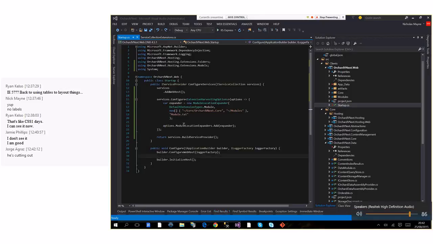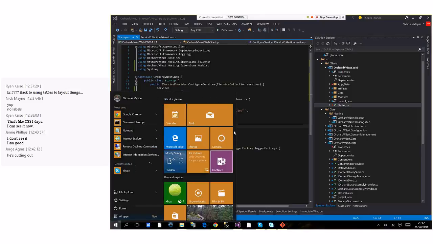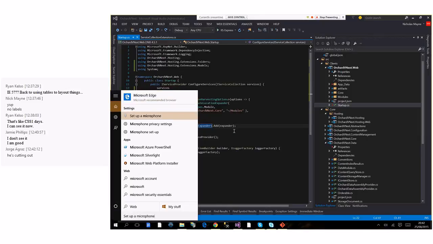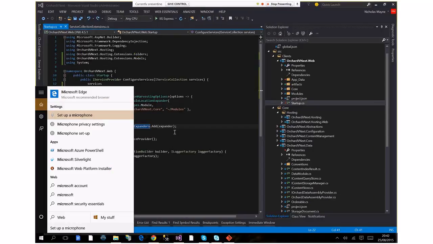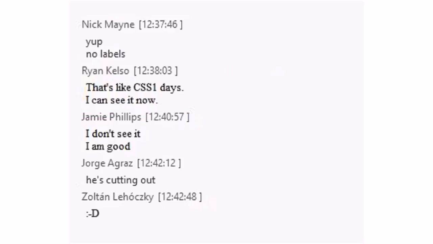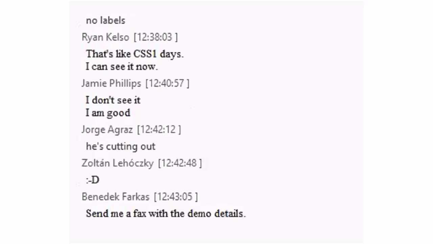I'm not sure. You sound like you're using your laptop microphone or something. Hang on. Let me plug it in. Because he was using his laptop microphone. That's so unprofessional. Such a noob. It looks like you're using a phone, Daniel. That's like 1980, something like that, no? Is that better? Yes. Okay, right. Let me try and reposition my desktop. Okay. Sorry about that, guys. Well, Zoltan, congratulations on your microphone. We haven't heard it for like 2 months. Really? Oh, great. I'm pleased.